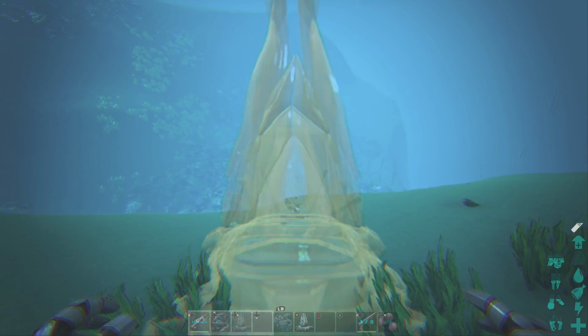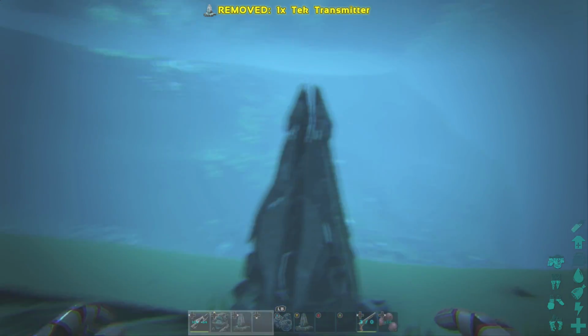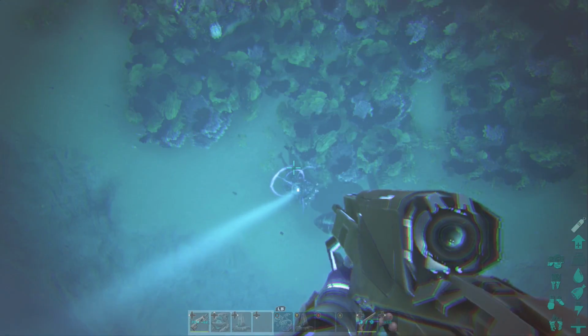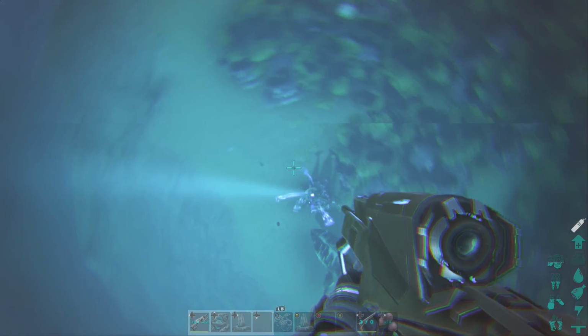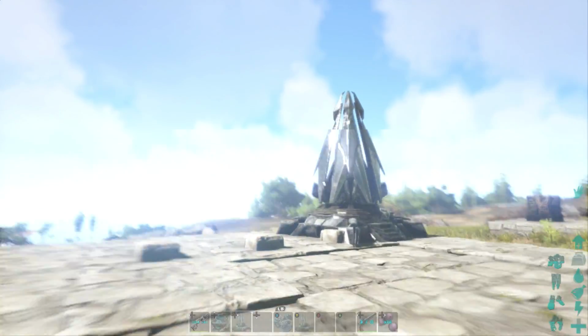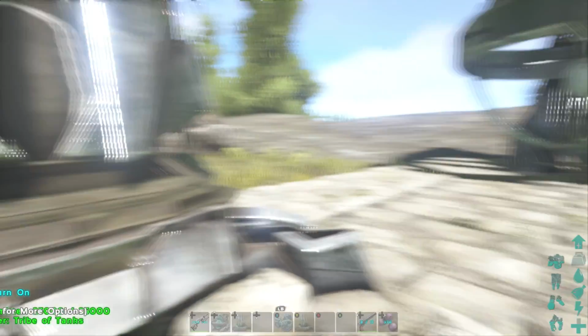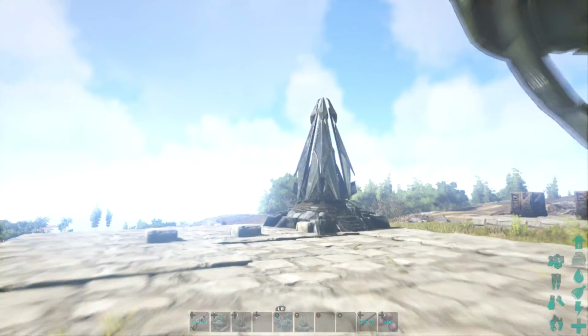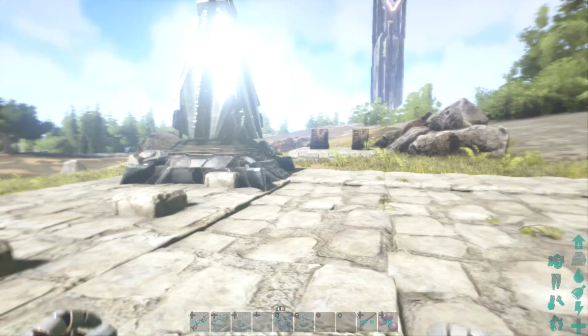And there you go guys, you can place it in the water. This is how you transfer your water dinos. So that is how you transfer your water creatures. You can now do that using one of these. So there you go guys, that is just a very quick brief look at how you can spawn in the transmitter and the actual replicator.